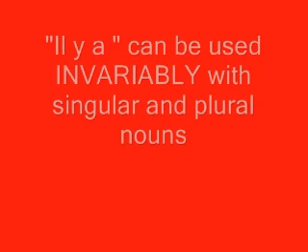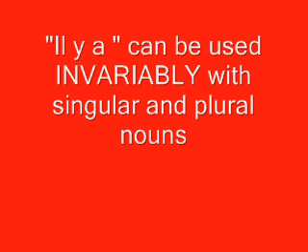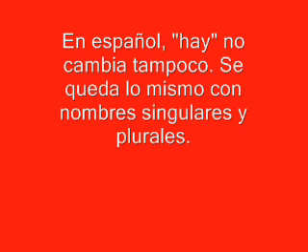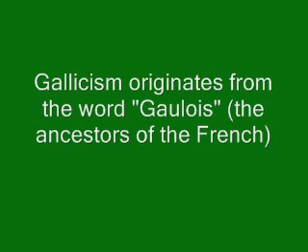What you should also know is that il y a doesn't vary. It doesn't matter whether the noun following il y a is singular or plural. It will stay the same, unlike in English where you will say there is and there are. And I think in Spanish also it doesn't vary. Hay un hombre, hay dos hombres. Eso no cambia.